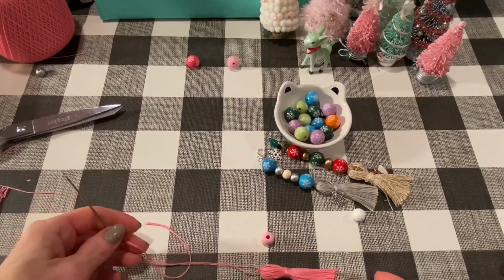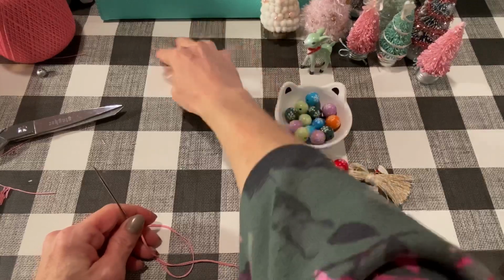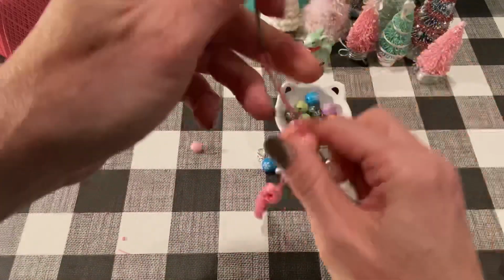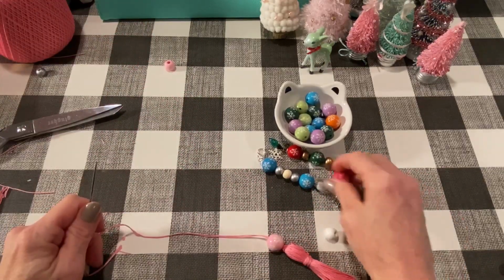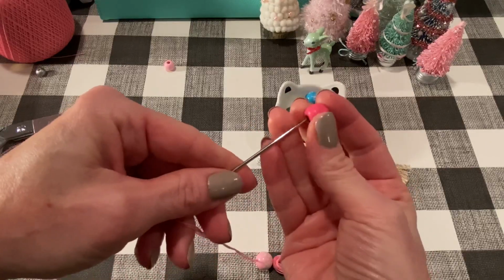And now you're going to start stringing your beads. This is the fun part, I think. So I'm going to start with the lighter pink one. And just pull out your thread so it looks like that. And then I'm going to put the little wood beads in between. So start with the dark pink.